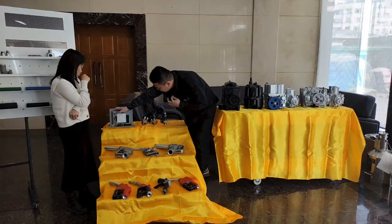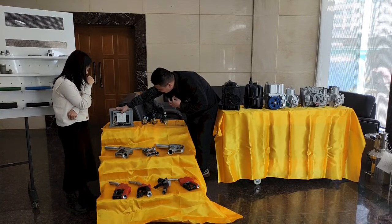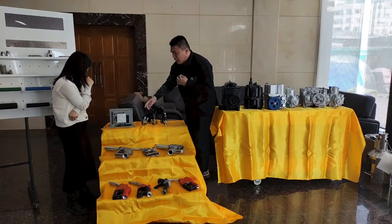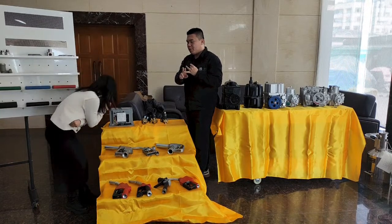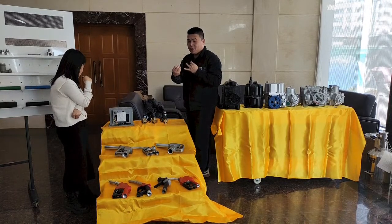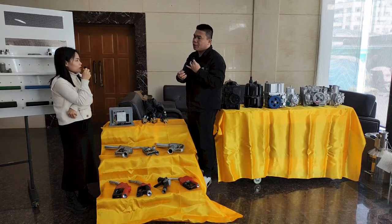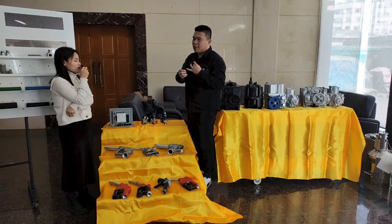You can see here how the keypad connects, and the names. The parcel is connected with the system, and this one is the display board. And the temperature sensor is only used for LPG, because if the temperature is different, the density is different for the LPG. We want to make sure the accuracy is correct.